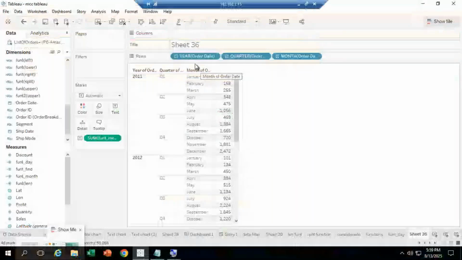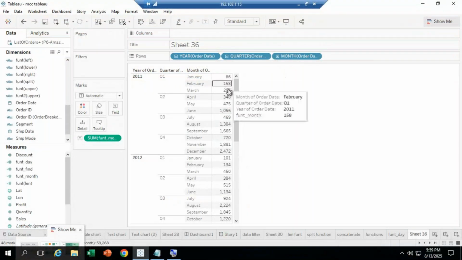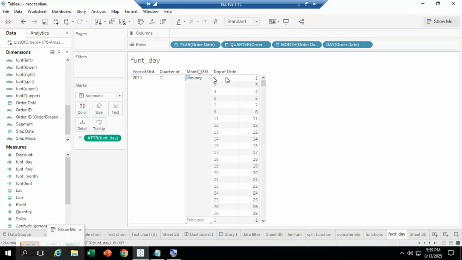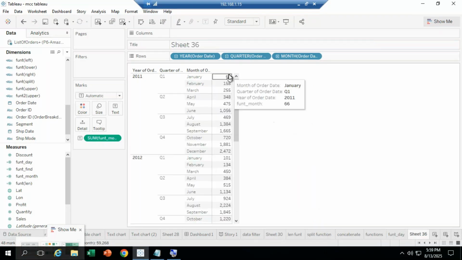Date function, month wise, per particular month how many orders we got, and on which days. If you want to see that in the Jan month, see, all the information is going to display. This total value only it's showing here, 66. Okay, got it. All these are the date functions and month functions, monthly wise, all these things we can see.